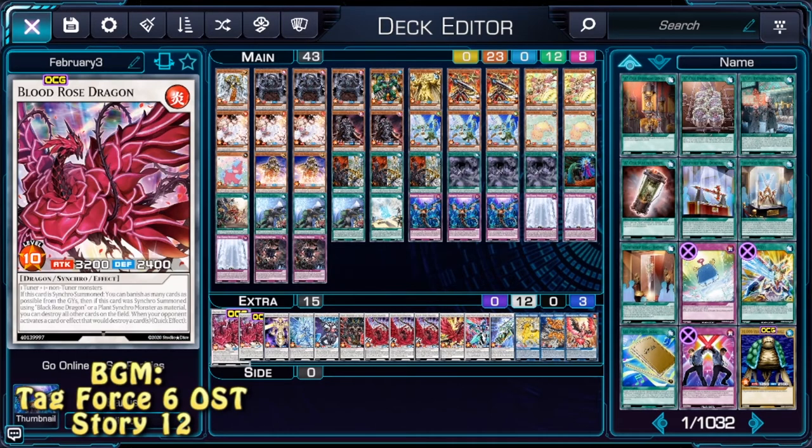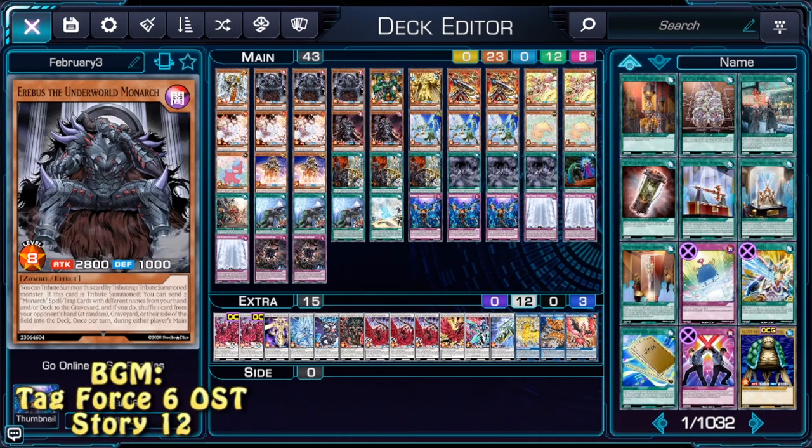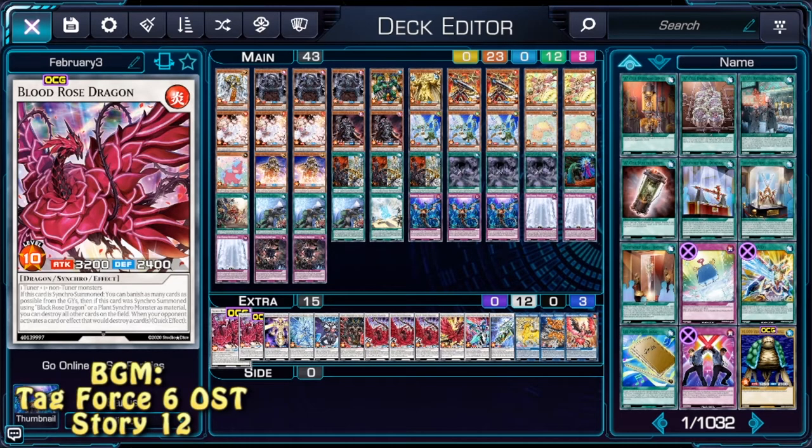As for the extra deck, we're playing double Blood Rose Dragon. I was never able to summon this, but the materials for it are Aether and Erebus. As I mentioned, this deck focuses on summoning during the opponent's turn, so getting this out during an opponent's turn with Hop Your Squadron and one of the big Monarchs banishes the entire graveyard, very much disrupting the opponent's play.